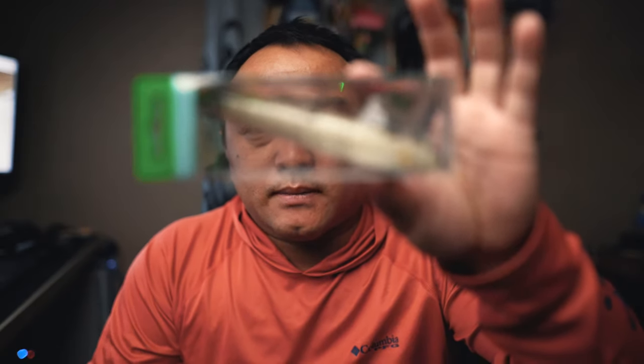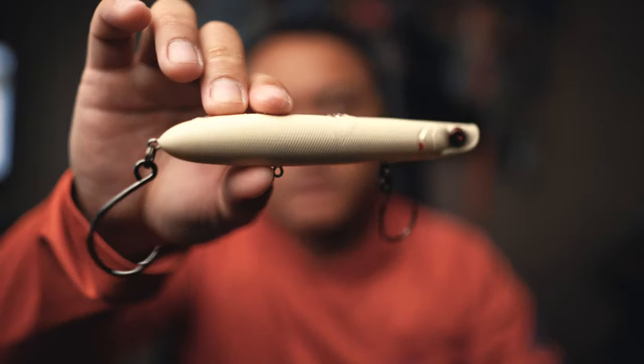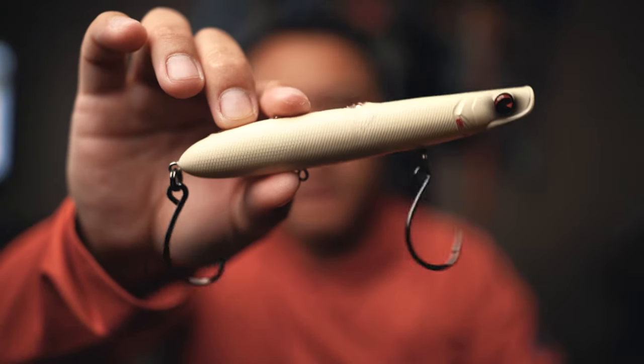Hey everybody, in this video I'm going to be loading up this guy right here. This is a pencil popper. Upgrading it and turning it into this right here. Going to be loading it with some BBs. And I'm going to show you guys how I do it.